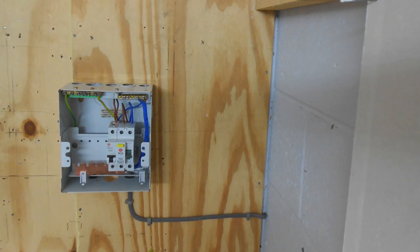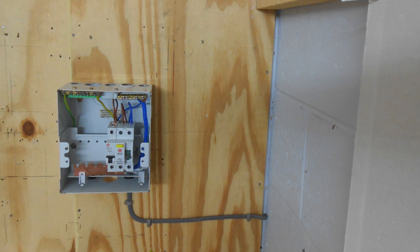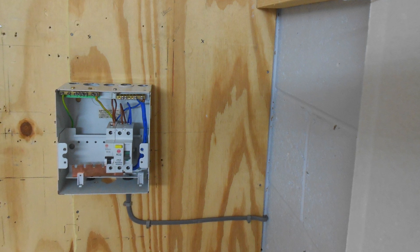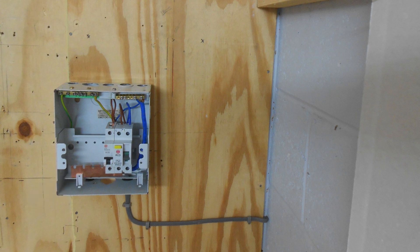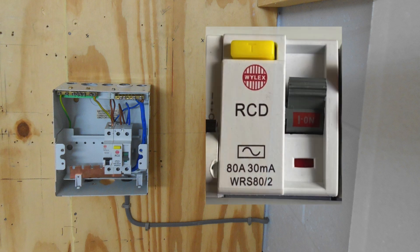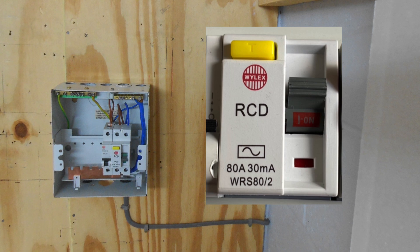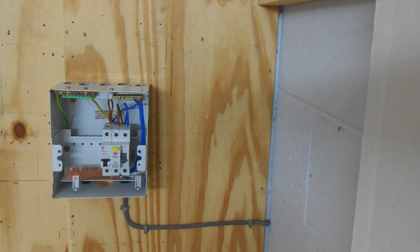As we look here we can focus in on the consumer unit we saw in the opening section and use some of the knowledge we've drawn on. We've got no cover on it — let's make it nice and simple. We can obviously access the actual terminals within there, and we can see there is no guard over the brass bus bar that would prevent people from touching it. My students would often go on to say the circuit is protected by an AC RCD and that needs to be an A type — yes it certainly does — but we're trying to pick out the very easy wins here when identifying safety.